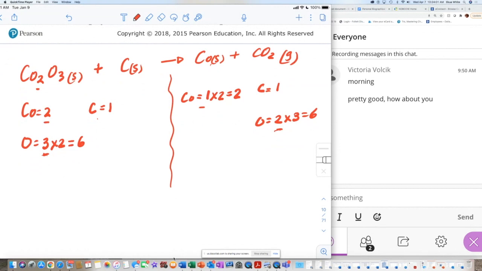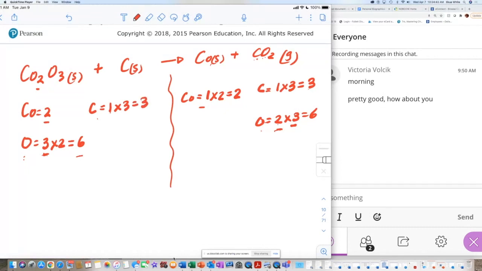Okay, but when we are done, we're going to be putting this multiplier before the formula, which will apply to all the atoms in that formula or compound. Whatever you do to the oxygen, you have to do to the carbon. So since I multiplied the oxygen by 3, I have to multiply the carbon also by 3 to give me 3 here. I only want to put this number in up here when I know for sure I'm done. So right now I have 6 oxygen, 3 carbons, and then I have 6 oxygen on the left, but I have 1 carbon. I multiply the carbon by 3 to make this 3.